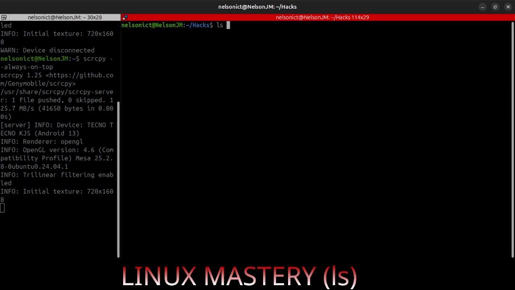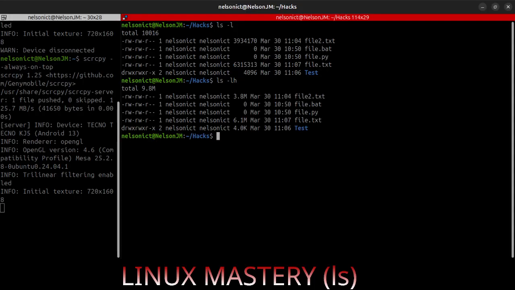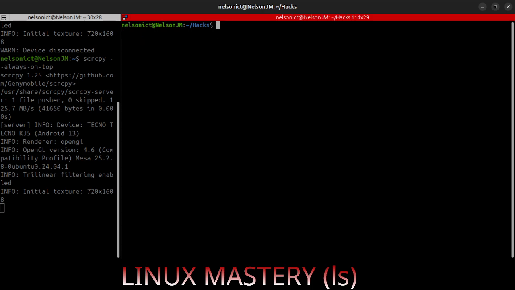So if you list a file or even the directory and it shows you the permission, actually you don't understand anything. Look at the numbers: 3934170. What does it even mean? Because I am a human, I want to have a human readable format. That's 3.8 megabytes. That's more understandable than whatever was there before. So that's another powerful command. It can go alone. You don't need to do it in combination.